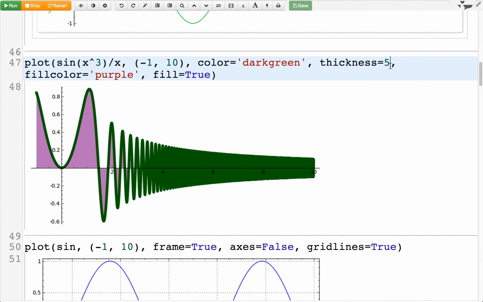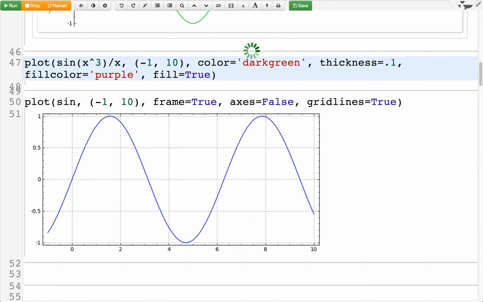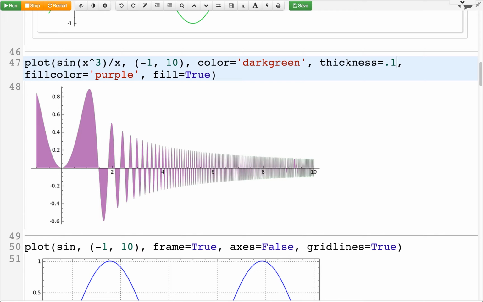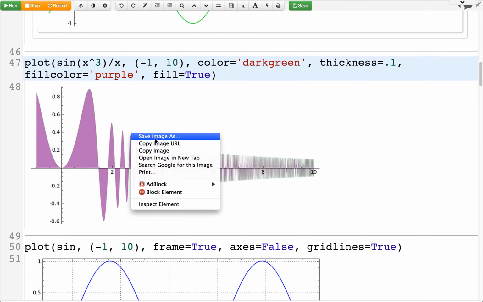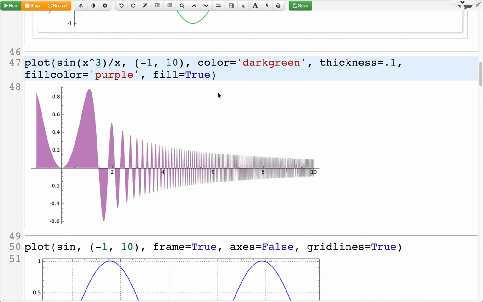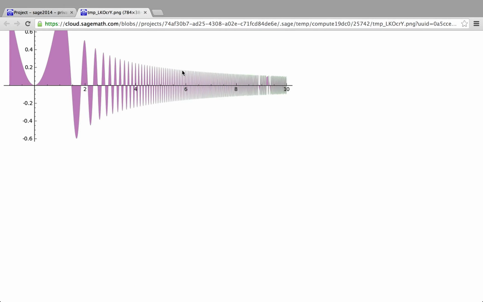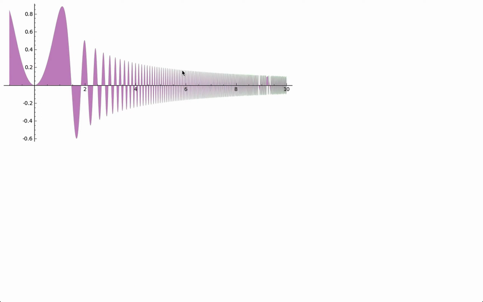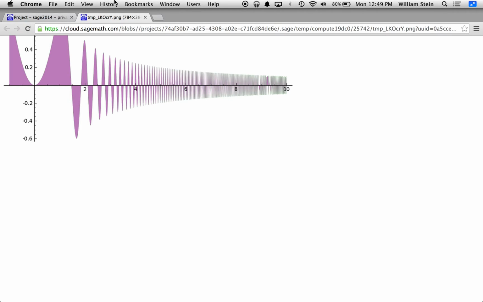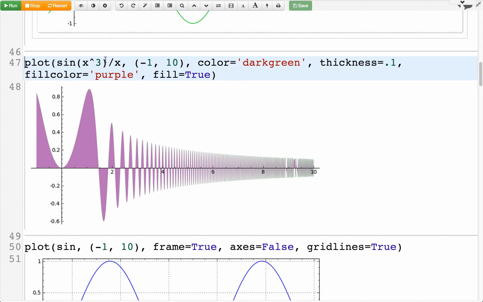You can also make the thickness really small too, which can be fun for a plot like this. So now I made it 0.1, and notice it's really, really thin. One thing that you might be annoyed by is, this is a high resolution display, so it's not so annoying, but this is a PNG image that it's drawing in the output. That's good because you could just right click on it, save image as, or say open image in new tab, and you'll see it's just a PNG image, which is easy to put anywhere, but it's not good really for including in some sort of document because it's a bitmapped image. There's just a lot of dots there. It's not a vector graphic where you give lines. However, it's easy to construct the corresponding vector graphic if you want.